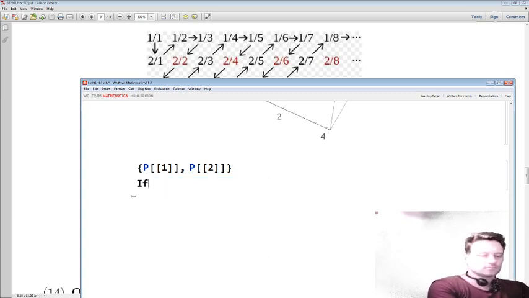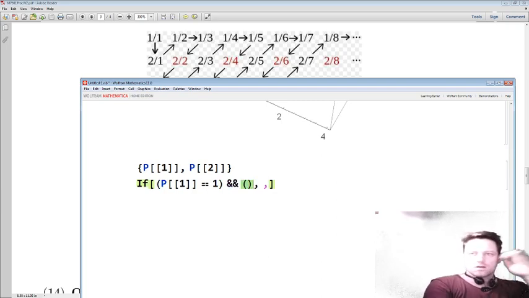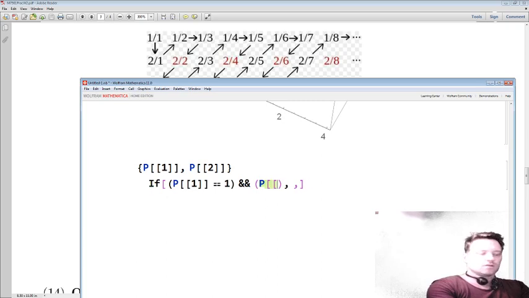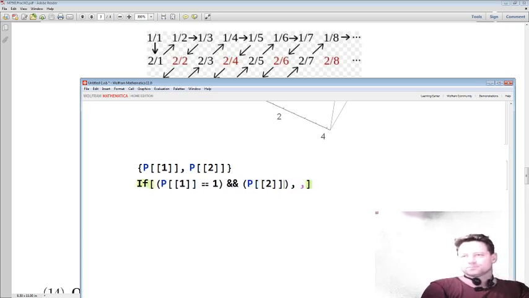If, brackets, P1 is equal to 1, and I want to put an and another condition. What is the other condition? The second value, P2, is even.